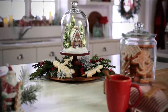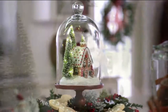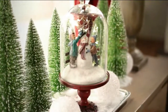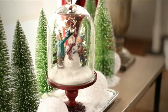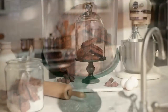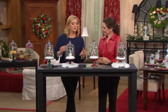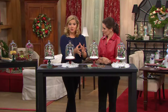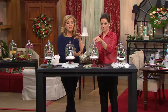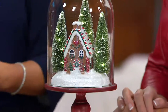We have an opportunity to bring you a gingerbread house. These are hand painted, they're hand crafted. The lights on the trees are hand strung. Look at that snowman. And the reason I looked at that snowman — when I'm taking my other holiday decorations down, I can keep that up all the way from the minute I bring out my winter decorations all the way to spring. There are more uses to this — it is a multiple, multiple purchase in the sense that you are getting many layers. You're getting a base, you're getting glass, and then you are getting a most magnificent hand painted scene and a glass globe for $46.24.